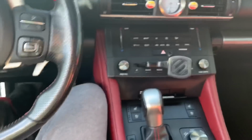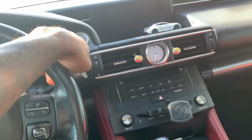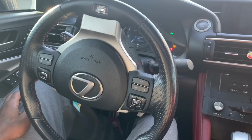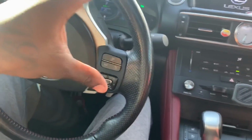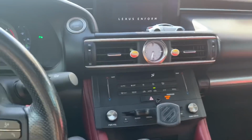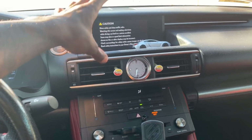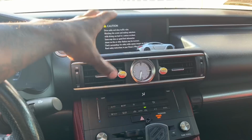digital thing. Let's turn the car on, and I love the push start. Check out the steering wheel. The steering wheel moves and gets adjusted. I love that about it. One thing I do love about this is number 4. I love that it comes with a nice big screen.